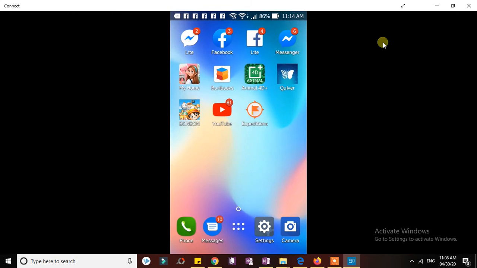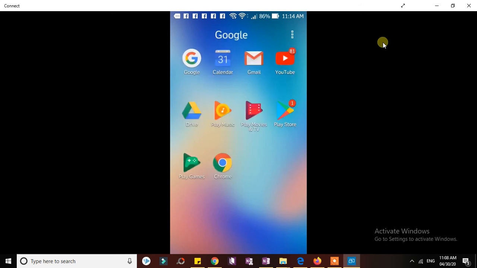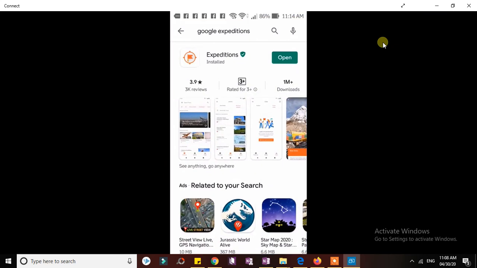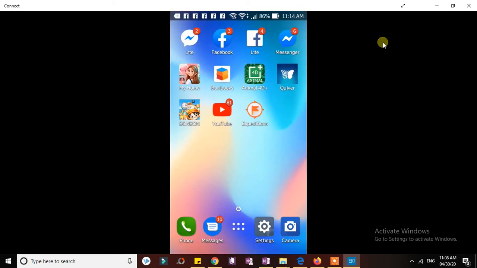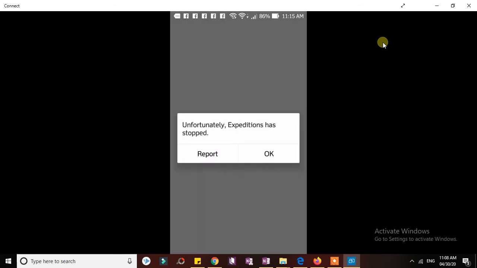There is a logo there for Expeditions. Where do you get that? You just go to Play Store, key in Google Expeditions, and install it. Once you click Google Expeditions, sorry, why did it stop?